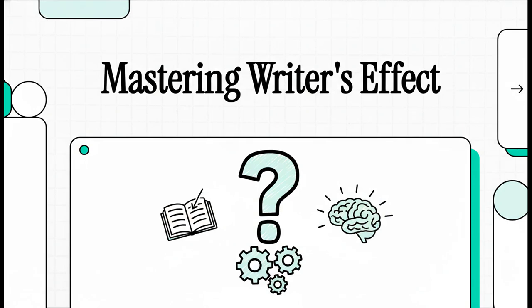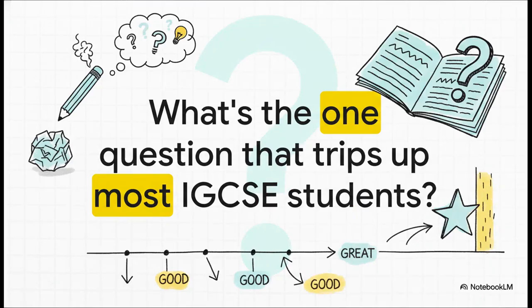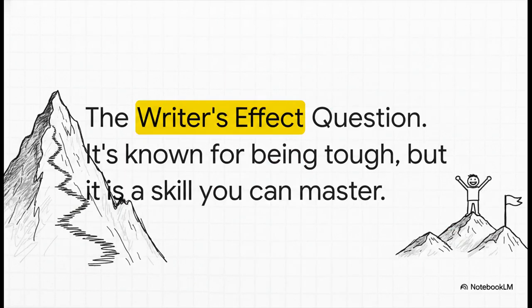All right, let's talk about it. We're going to tackle one of the most feared, most misunderstood questions in the entire IGCSE First Language English paper. Let's dive right in. Just think about it for a second. Which question is it that consistently causes the most stress when you flip open that exam paper? The one that really separates the good answers from the truly great ones. You got it, the writer's effect question.